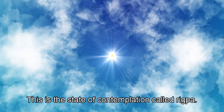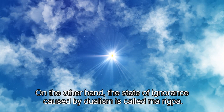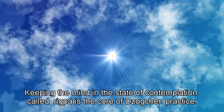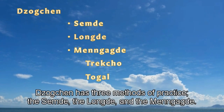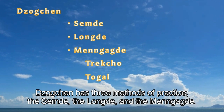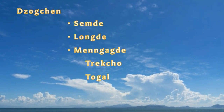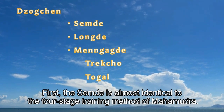This is the state of contemplation called rigpa. On the other hand, the state of ignorance caused by dualism is called marigpa. Keeping the mind in the state of contemplation, called rigpa, is the core of Dzogchen practice. Dzogchen has three methods of practice: the Semde, the Longde, and the Menngagde. First, the Semde is almost identical to the four-stage training method of Mahamudra.